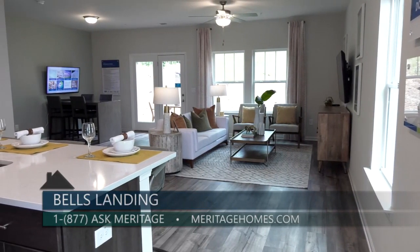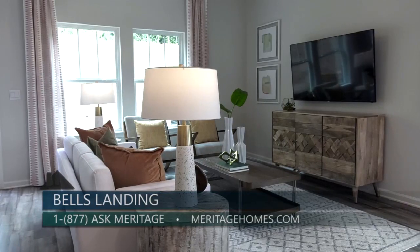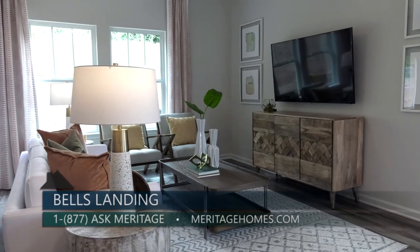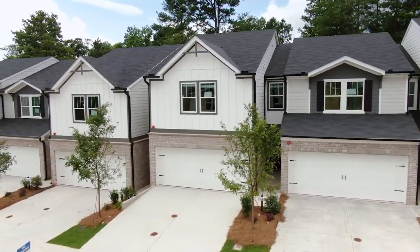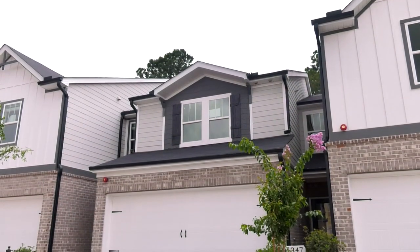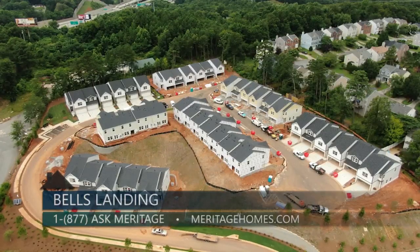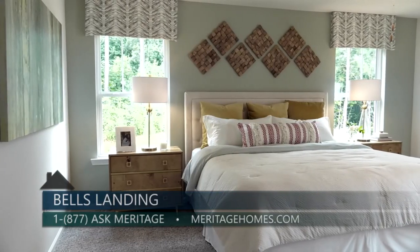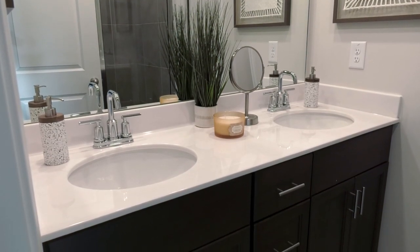This community has taken off because of its prime location, and because it's very hard right now to find inventory — especially new construction in this area at this price point. Market comparisons confirm how rare new construction is here. All 40 townhomes are under construction, with about half close to ready to move into. The model center is opening this weekend, and once it does, this community is expected to sell even faster.